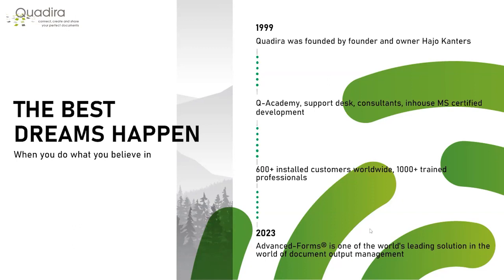That makes that in 2023, we say Advanced Forms is one of the world's leading solutions in the world of document output management. We will go in depth about this, of course, but we have the solution for small companies to enterprise companies. Every company can work with our solution in their own way and how they want to do it.